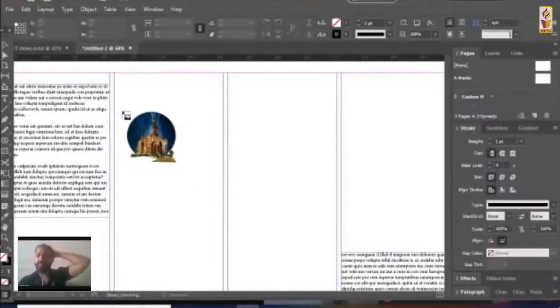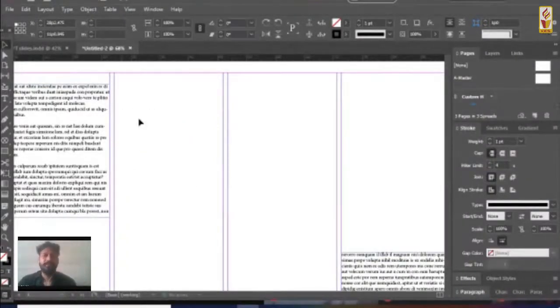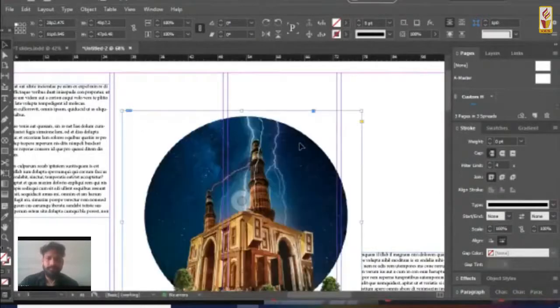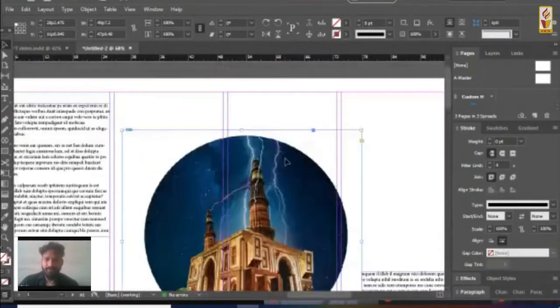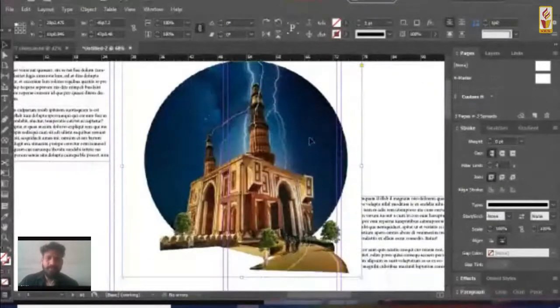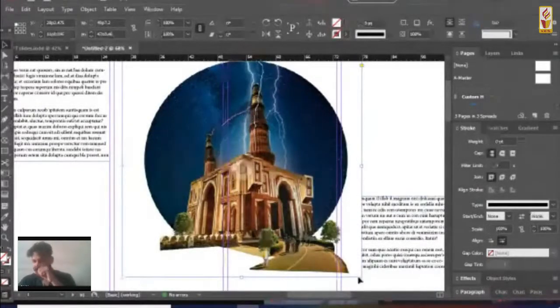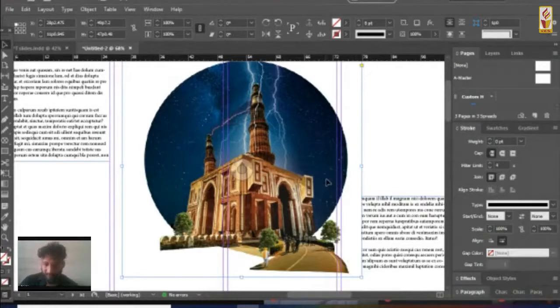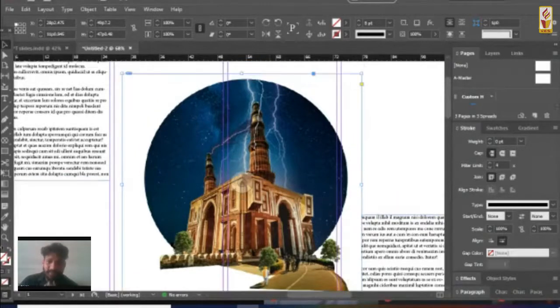So let me insert it here. And it has brought in the picture. All right. The thing with resizing in InDesign is that it actually does not resize the image itself. It resizes the box that holds the image. Now I'll explain what that means. I'll just align this to this side.